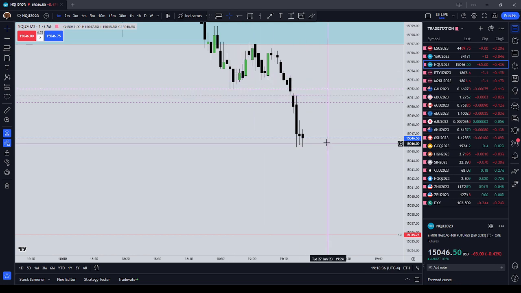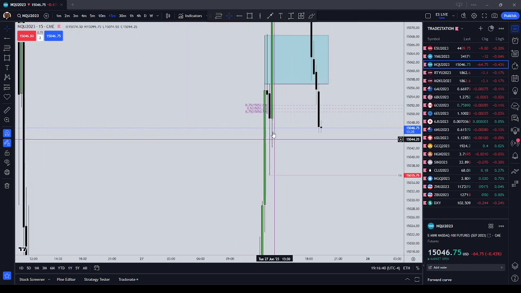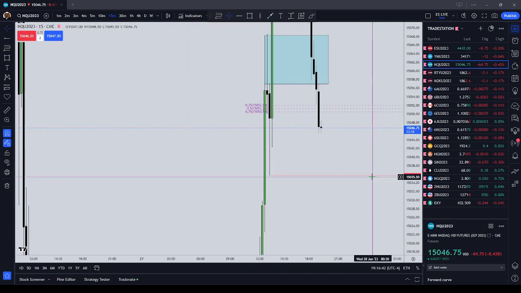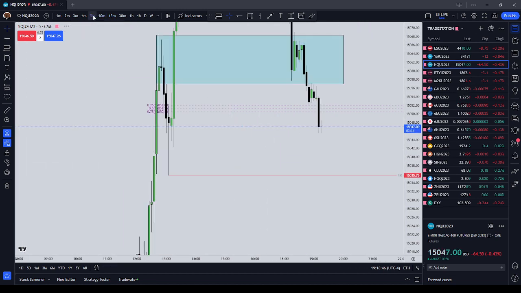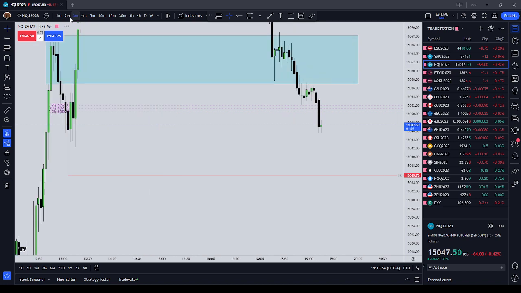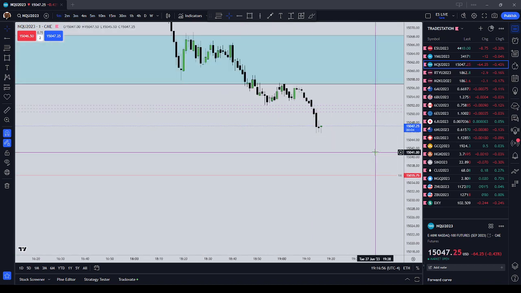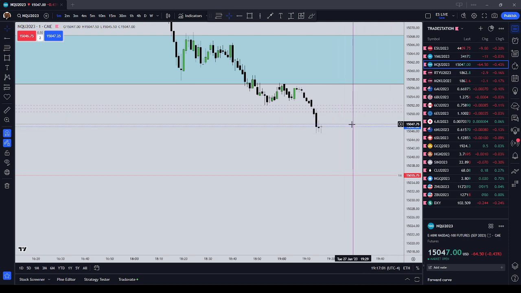So now I'd be interested in shorting the NASDAQ down to 035 3 quarters. That would be sell side liquidity, or to the midpoint of that wick right there. That would be 042 evens. So just because I take a loss doesn't mean I'm giving up on the NASDAQ. But I am now going to be biased short.